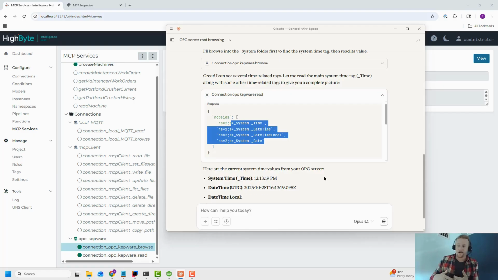It's going to decide to read everything that is a date time, and it's probably going to summarize it. But you can see, click the button, enable these tools, and it can do some interesting stuff. It can go start to browse. It can do the same thing over MQTT.